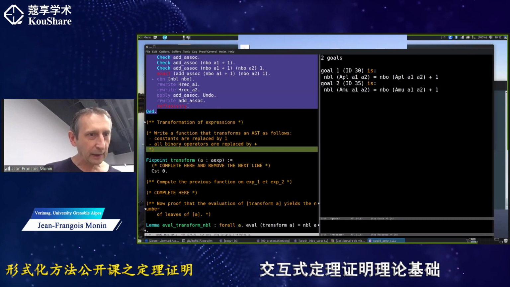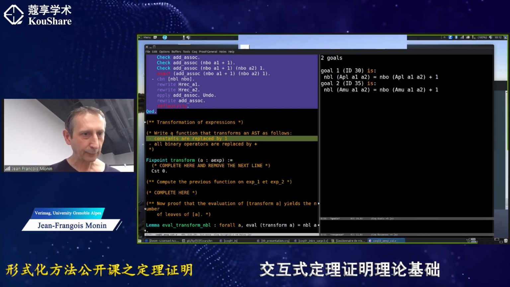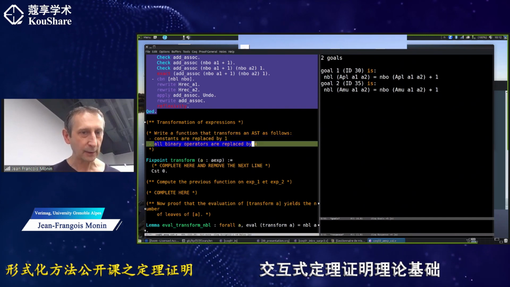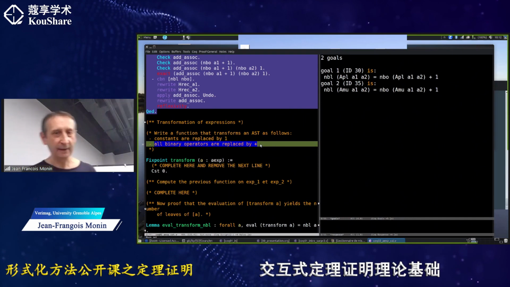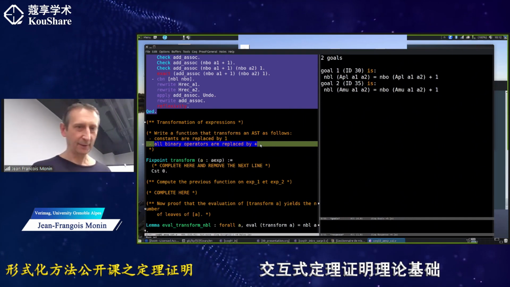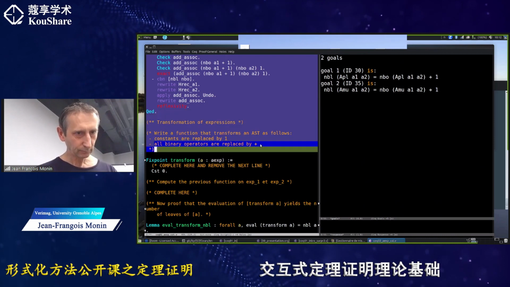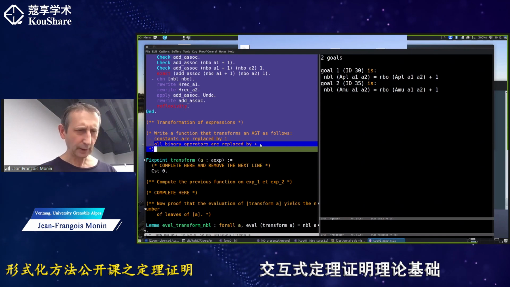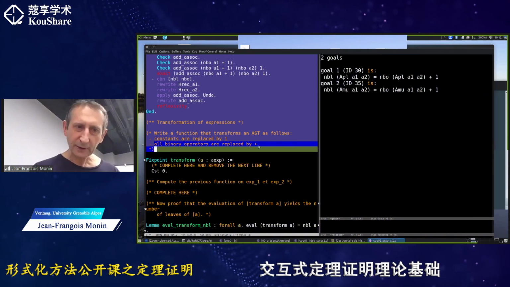I will replace constants by 1 and replace all binary operators by a plus. So you see, somebody gave me an expression, and I do this operation. Okay, we'll just present the exercise.